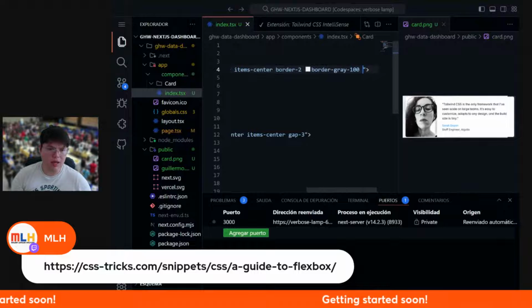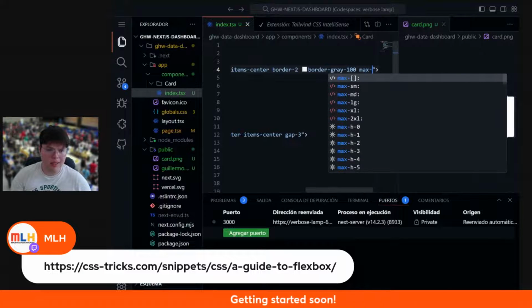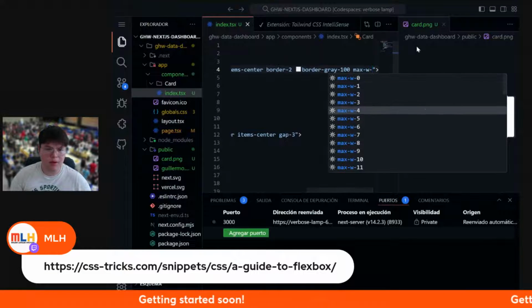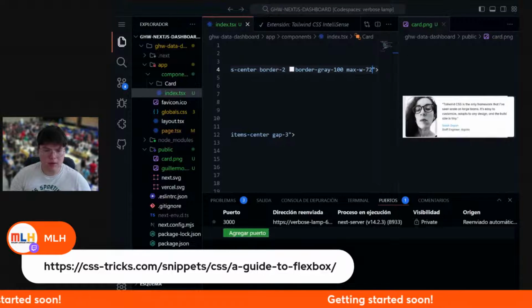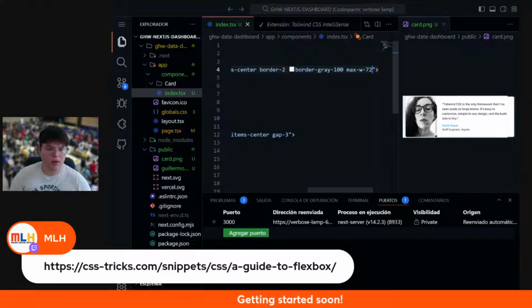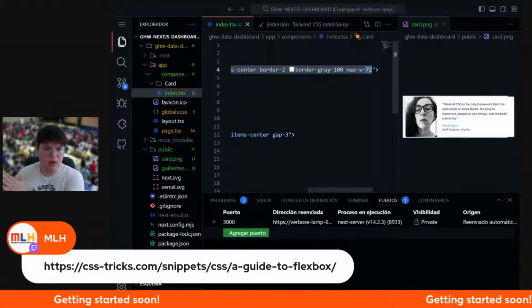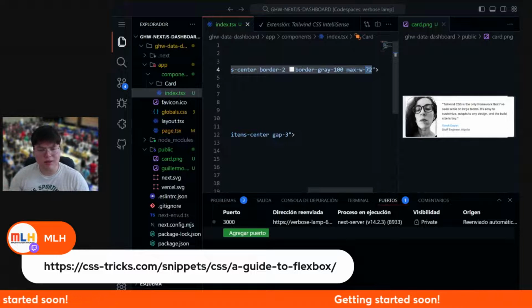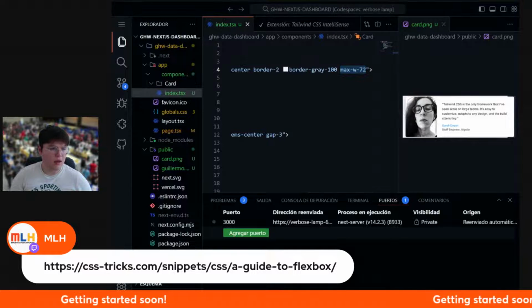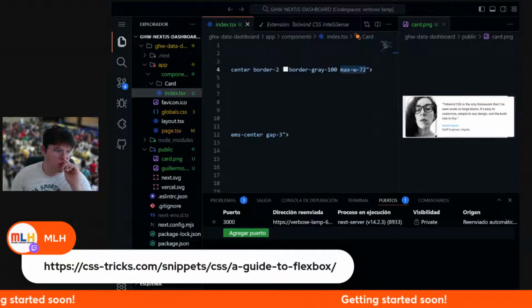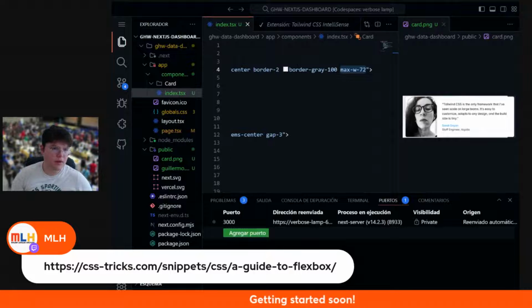card component can take. So let's add max width by saying max-w, and we're going to search for something around, I don't know, 100 pixels. So this is adding a max width of 288 pixels. But actually on Tailwind, we're just typing max-w-72. And let me just take a look at this.